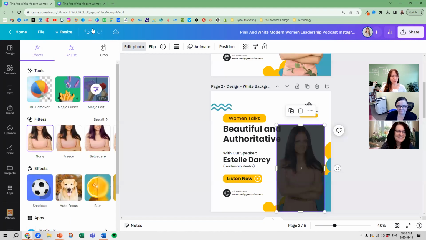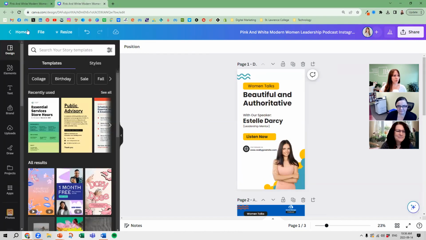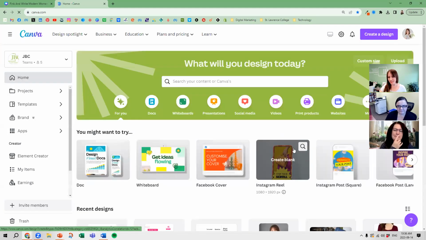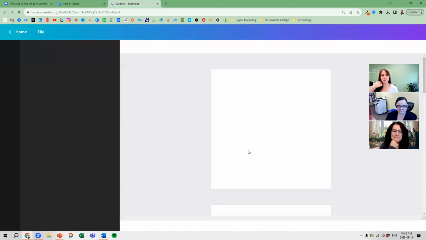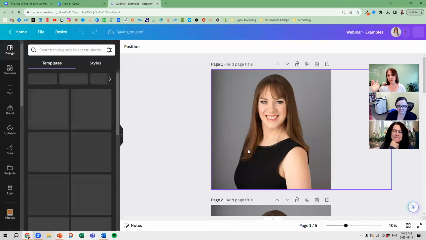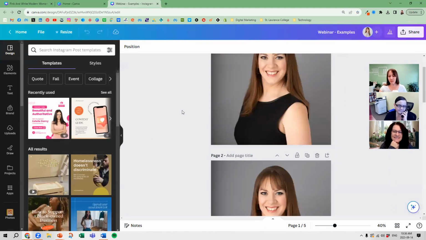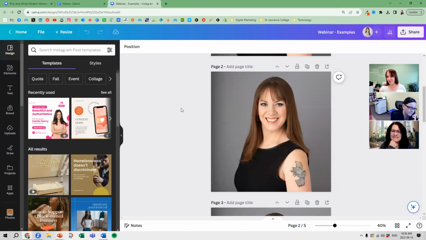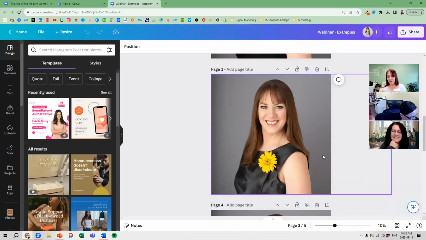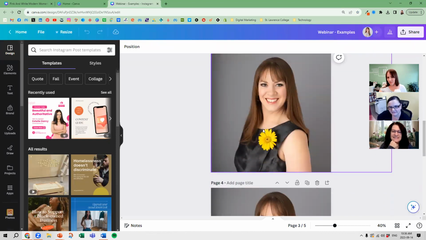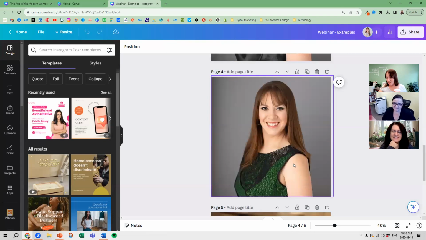So again, it's beta. So I do want to show you what I did for myself because it does take a little bit of practice. This is a picture of me from a while back when I had lots of makeup on. So that's the original picture. Then I said, give me a bird tattoo. So now I've got a bird tattoo on my arm, which I do not. There is no bird tattoo up there. Then I said, give me a flower. So it changed my dress. It made it more velvety with a yellow flower. Then I said, give me a green dress.